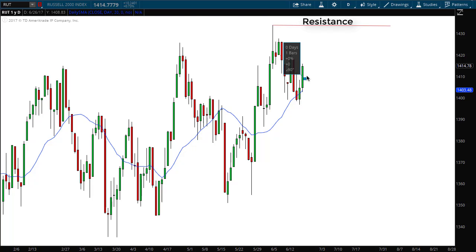So my forecast for next week is going to be higher prices for the Russell 2000, with a test of this resistance area. Note, the end of the line represents my target price, and this highlighted horizontal line represents the resistance area. So I think we're going to move up in a test of that resistance point, with my target being right there, which is basically putting the Russell 2000 at 1429. So that's the more broad-based index.